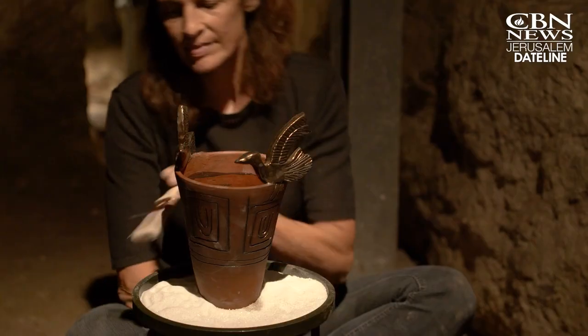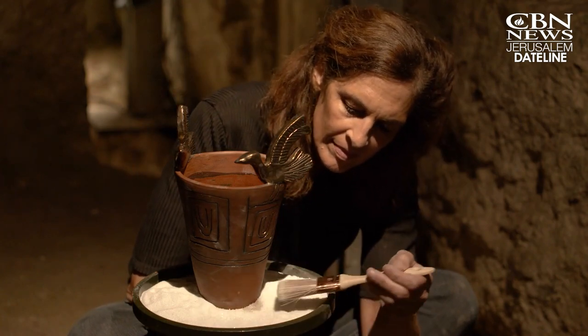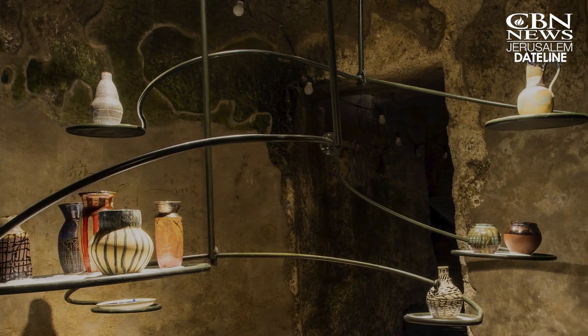One of the questions that Baruch asks himself daily is how to build the bridge between the people and the ruins. He says when he saw Nicole's art, it sparked an idea of going beyond guided tours and museums to connect people to archaeology. He came to understand that art is another language that can allow them to build this bridge.